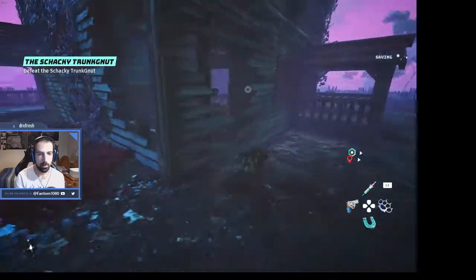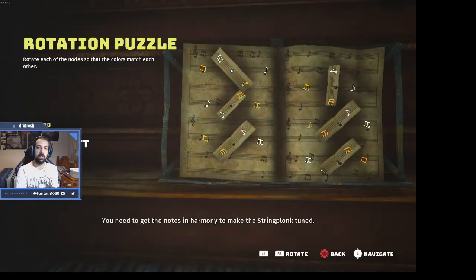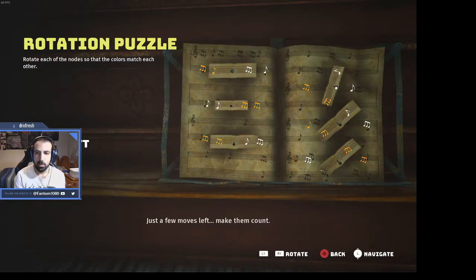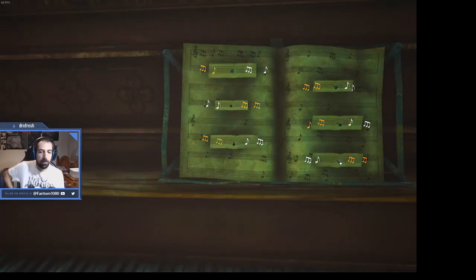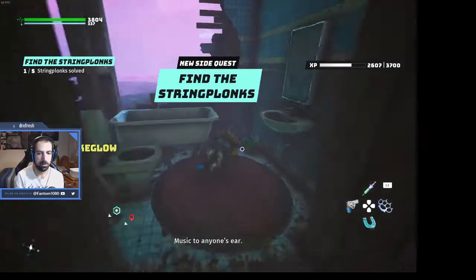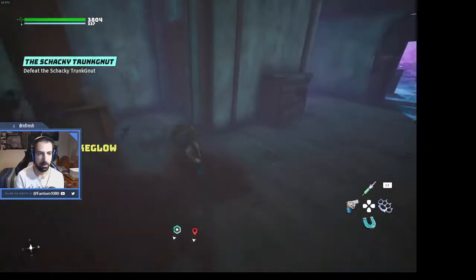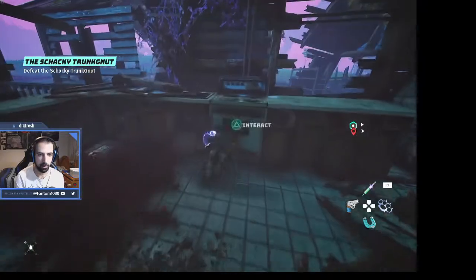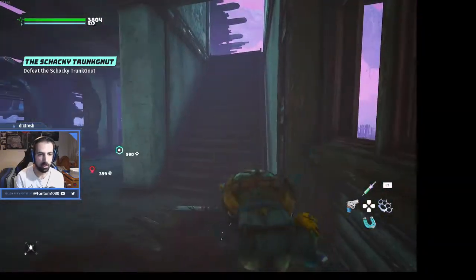Done. We got something over here, apparently. Rotation puzzles. Make them count. Nice. Music to anyone's ear. Okay, can't go in there. Superb loot. Nope, not here. It's probably upstairs. Yeah, I saw a circle upstairs.